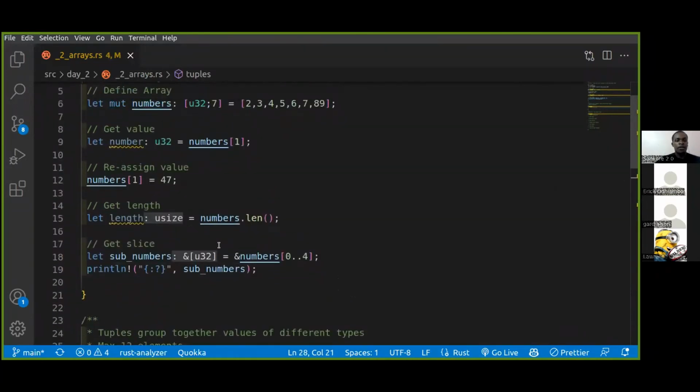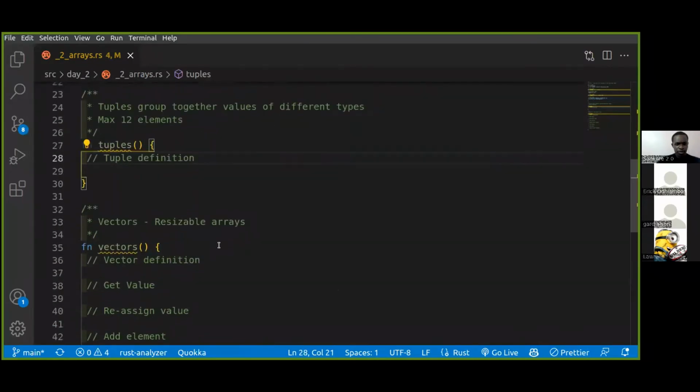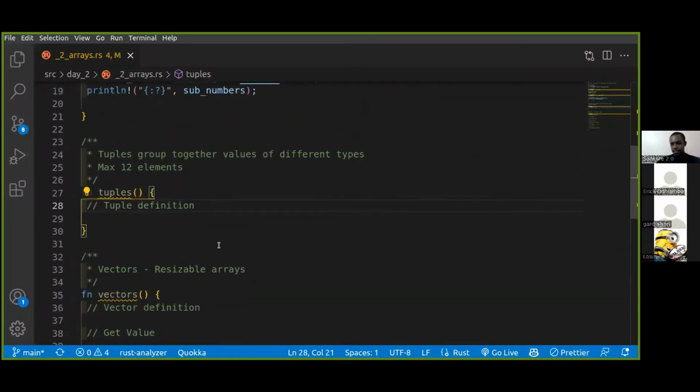So that is it about our fixed length arrays. At this point, there's also another data type we covered yesterday, called the tuples data type. Tuples are like arrays, only they have something different from the usual arrays we know about.